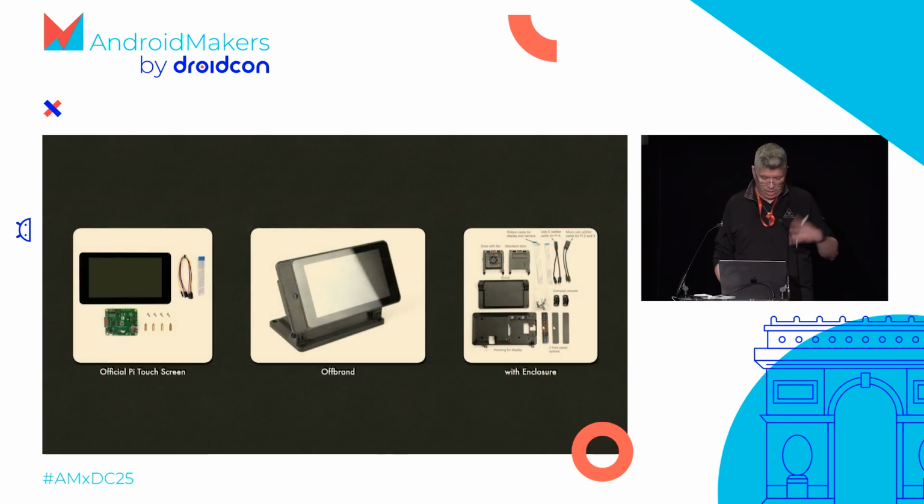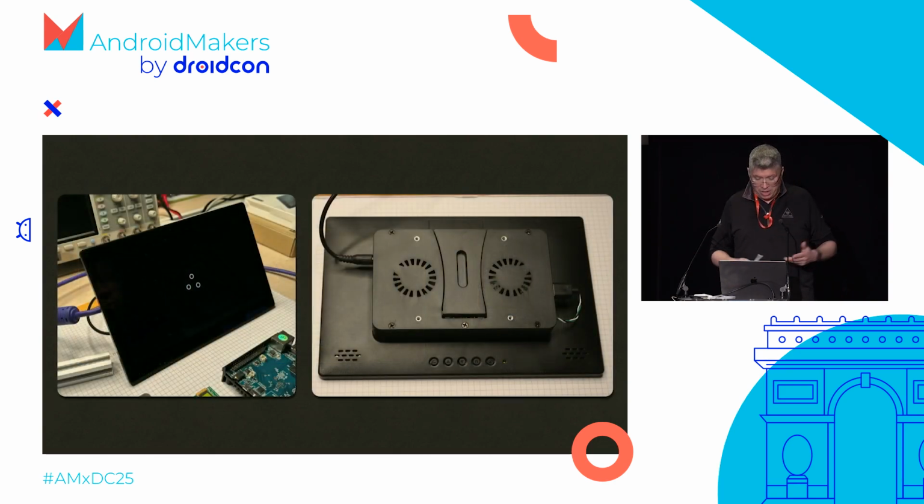All right, so more hardware notes. Raspberry Pi has an official touchscreen, if you're not aware. There's a lot of off-brand touchscreens as well, which are more affordable, frankly. But even the Raspberry Pi one is not that pricey. So if you want the touchscreen, it's between 40 to 100 Canadian dollars, which in real money in euros is 25 to 65. So I have a couple of these screens.